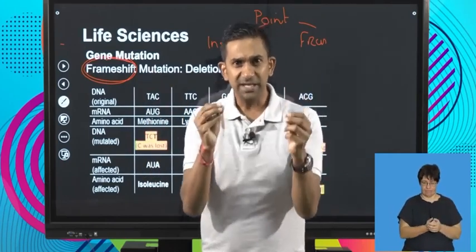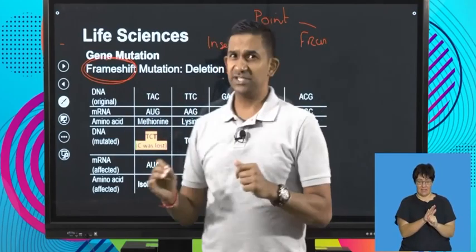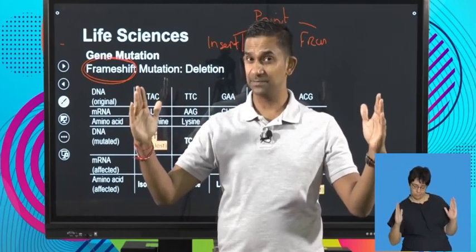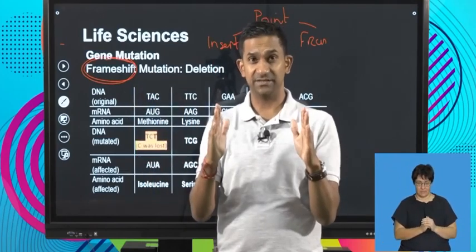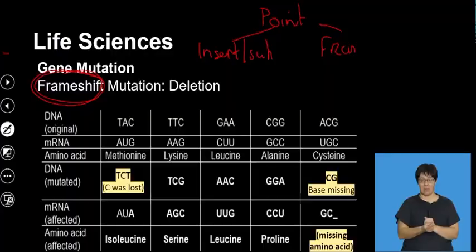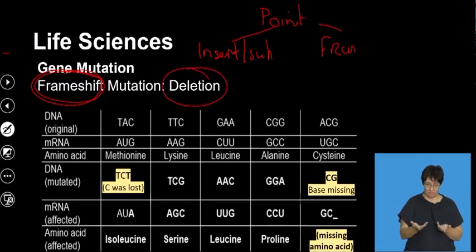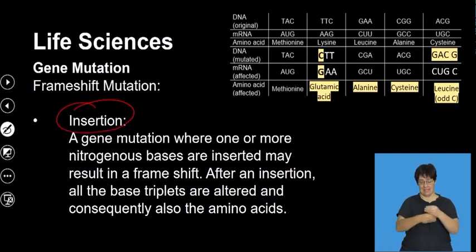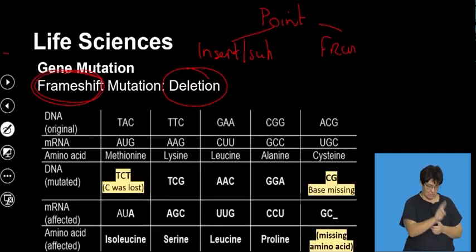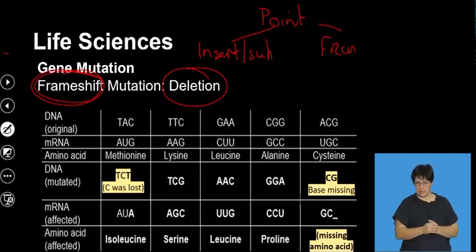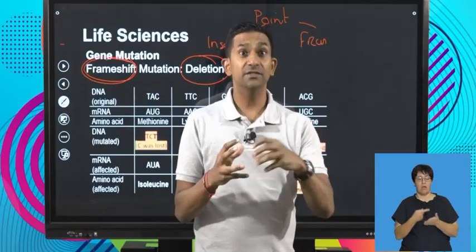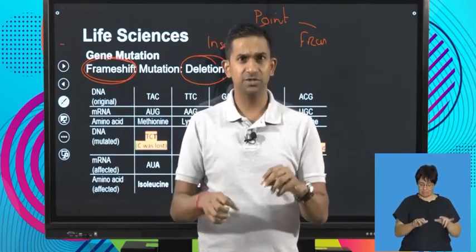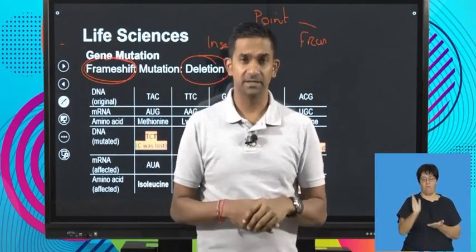So the impact that the frameshift mutation has is that it either changes the length of the gene, either by increasing it or decreasing the length. And that can happen through either a deletion or, as I'm going to mention in the next slide, an insertion. Let's go back to deletion. So what does deletion mean? Deletion essentially refers to the omission, the removal. As you would get the delete button on your keyboards, it means removing something.